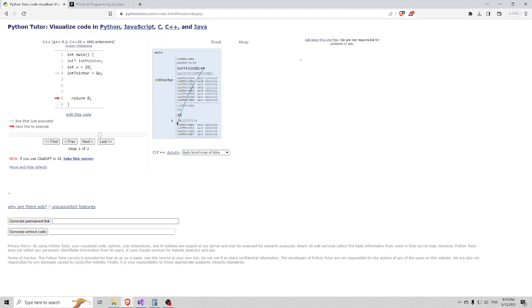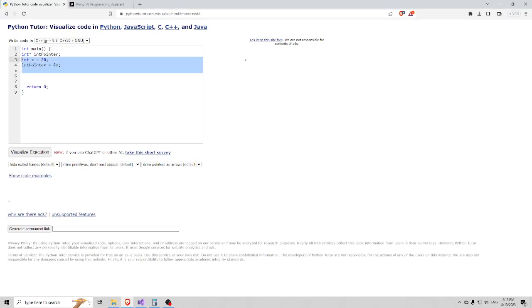It says 0xFFF000BD4. That is the first byte of our integer variable. And because it's an integer, it knows that it's going to be traversing by 4 bytes whenever you're doing something like going through memory. And so yeah, you'll notice the pointer contains no information whatsoever as to what the variable's value is. It just contains this address, BD4, BD4. So they're pointing to each other. Okay, that's pretty simple as well.